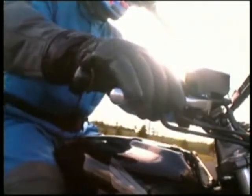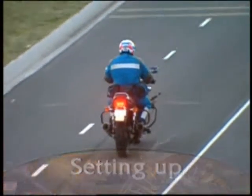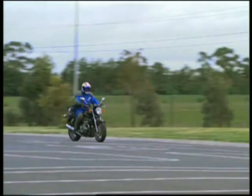Now let's look at the two parts of good braking, set up and squeeze. The first part, setting up, prepares you and the bike for braking. Apply the front brake and back brake levers just until the brakes start to work. This stage takes all the slack out of the braking and suspension systems, and as we've seen, gently delivers more weight onto the front tyre, giving it more grip. Also, your brake light is on, telling the person behind you may be going to stop. Your bike is set up to brake hard.